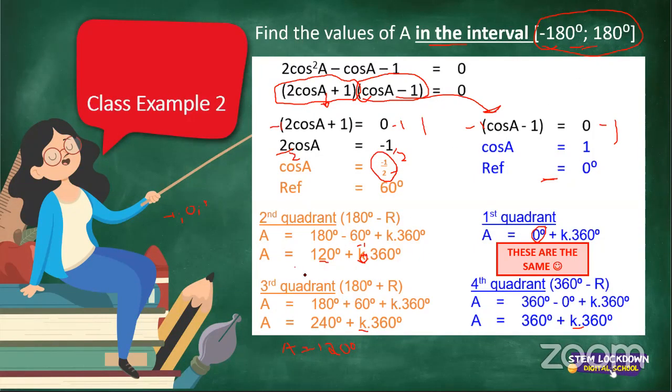The same applies here, where you say 240, if you substitute with a -1 first, so you'll have -1 times 360, giving you a -360. Then you say 240 minus 360 is -120. And does that fall into the interval? That falls into the interval, right? So you know your A is equal to -120 degrees as well. And you put in your 0. When you substitute for 0, it becomes 240 plus 0, and 240 is outside of our range, right? And then you substitute with a 1 as well, and you say 1 times 360 is 360 plus 240, and that's outside of our range, right?